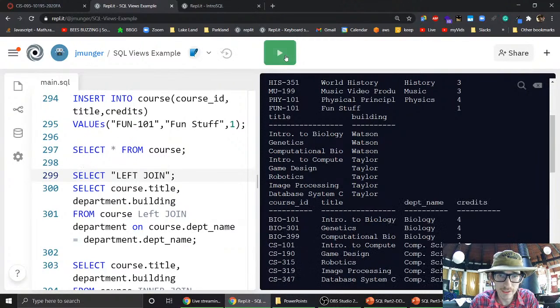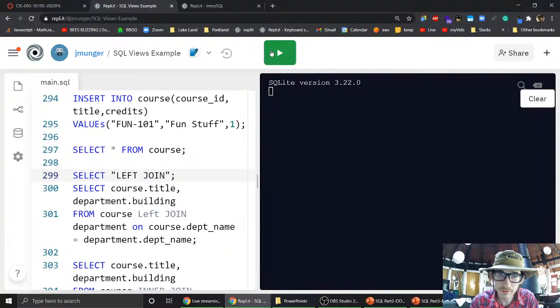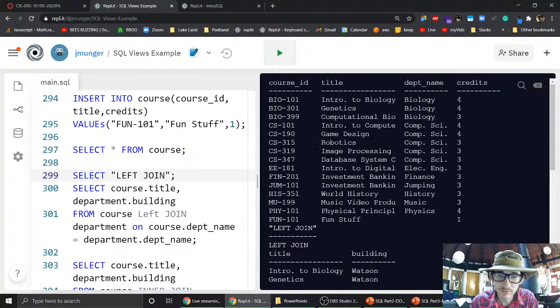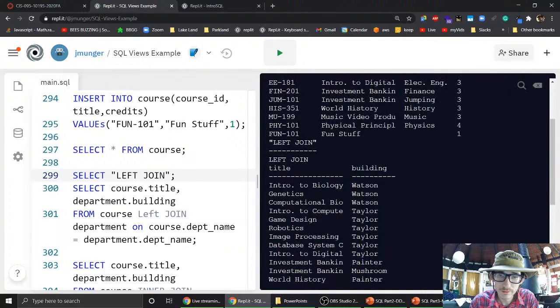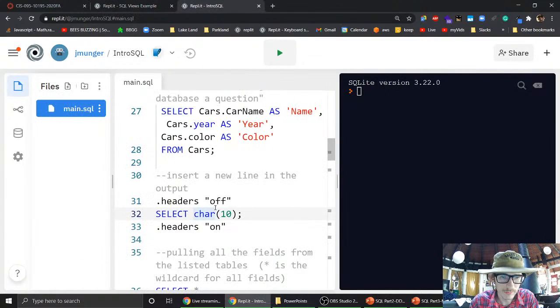Let's see what that says. See if that works. So that puts that here. And what we're using for some blank lines, this right here.